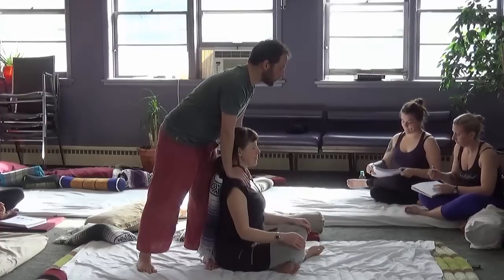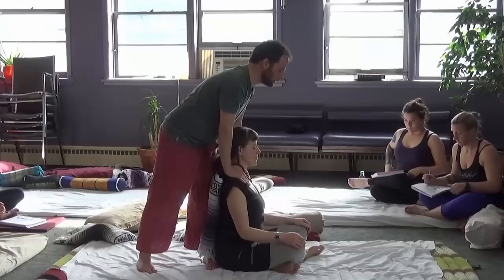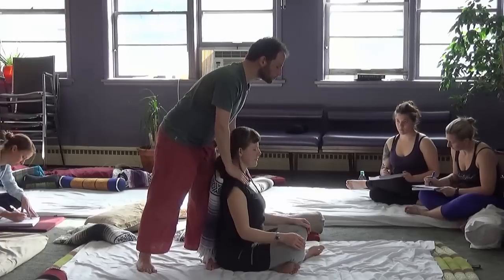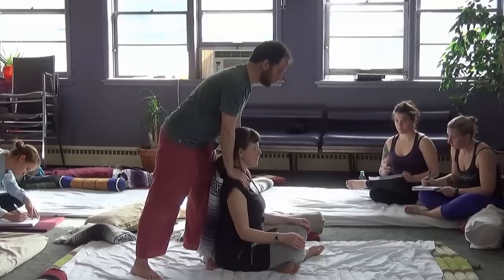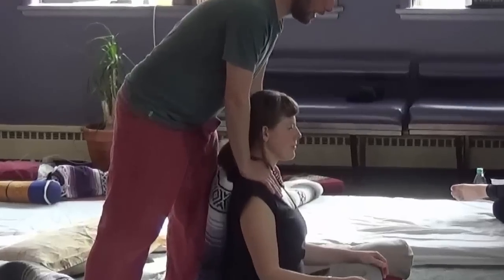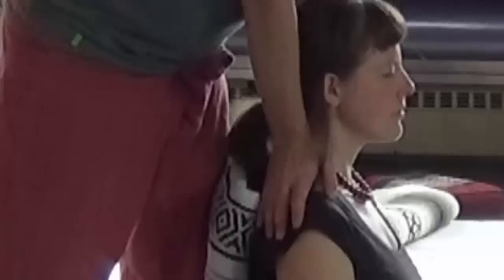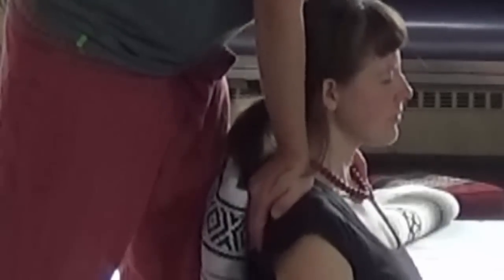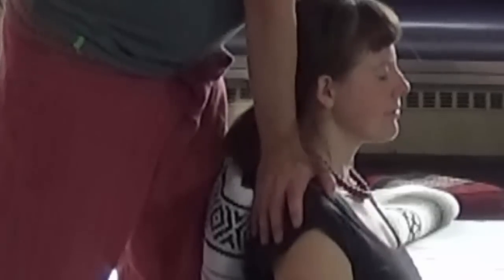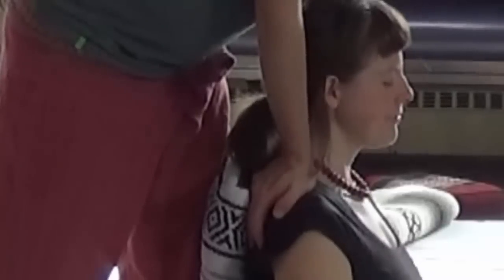Your hands over her shoulders, right where the shoulder meets the neck, your shoulders over her shoulders. Remember, we just want to be in this alignment where our shoulders are really right over hers. That has to do with what you do with your back leg. Put it out to the side so that it can help you turn your body to face the front. Easing into this one means side to side movements, lighter pressure, a lot lighter than what you think they've asked for, and shorter pauses. Then starting to take it from there. How's that pressure for you? Great. You can see how I've eased into those longer pauses, but I haven't allowed my whole body to rock forward too much and go into too much pressure.